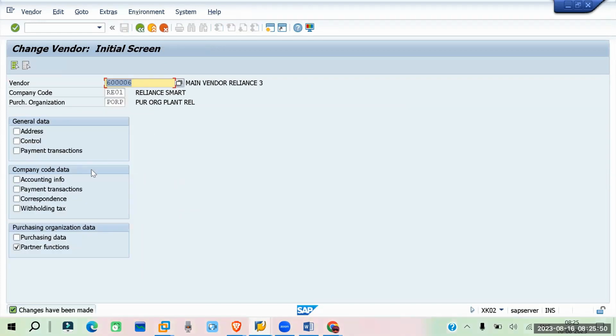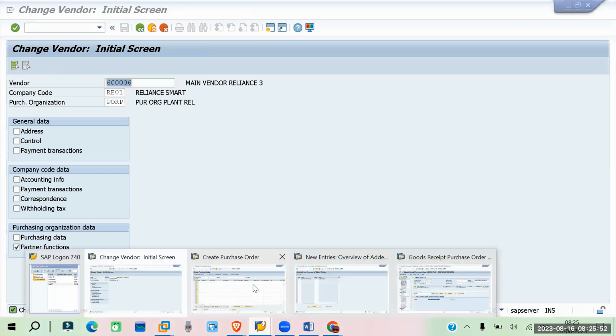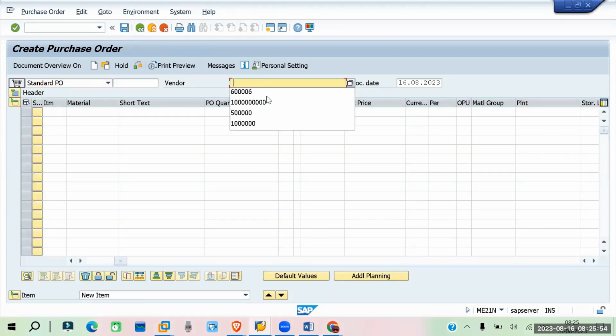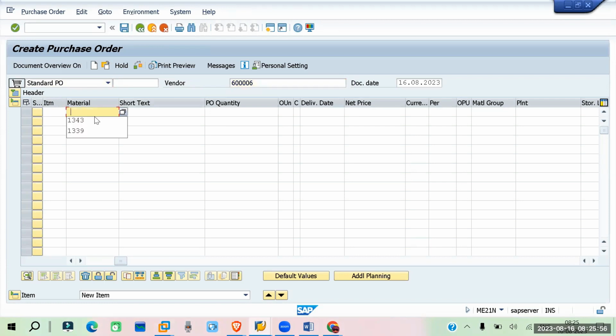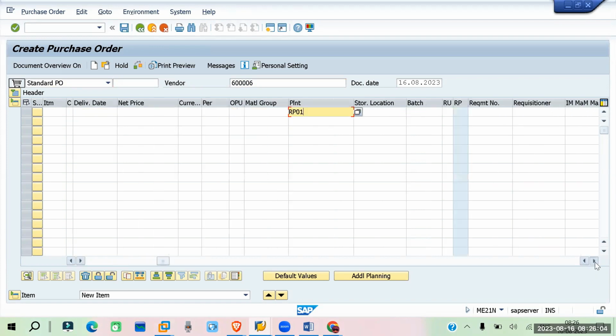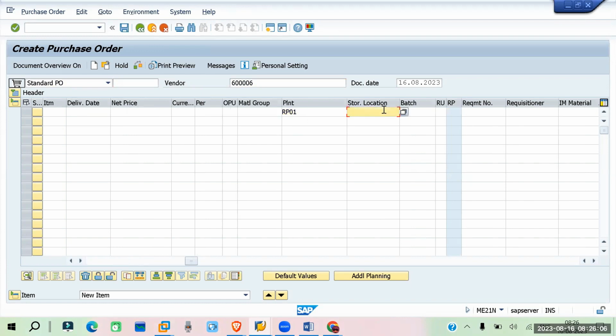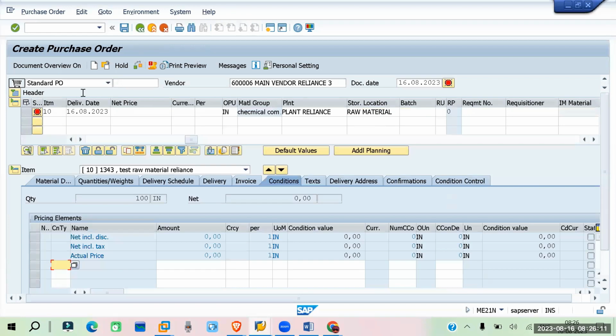Okay, so now it is saved. Now let's create one more purchase order with the same material. Okay, so PO quantity 100, plant is AP01. Let's take a storage location, enter, purchasing organization.